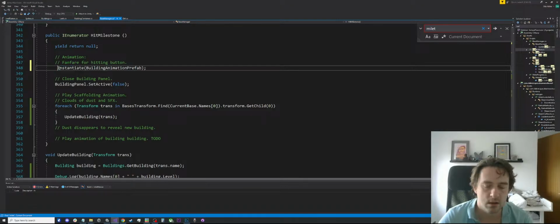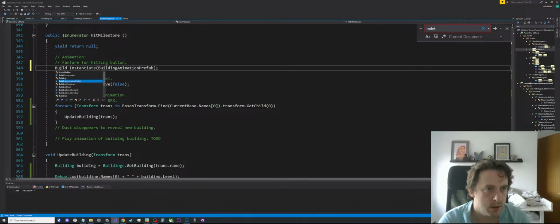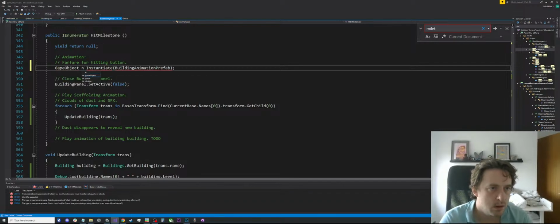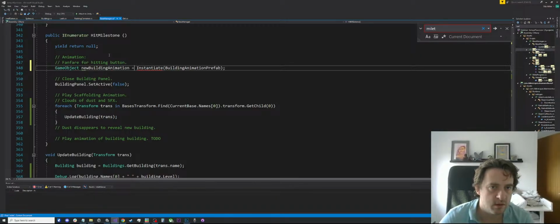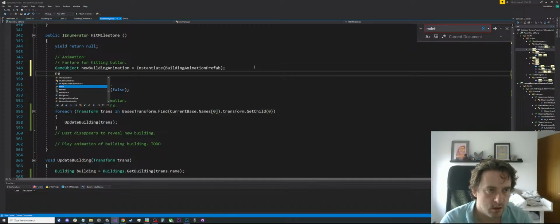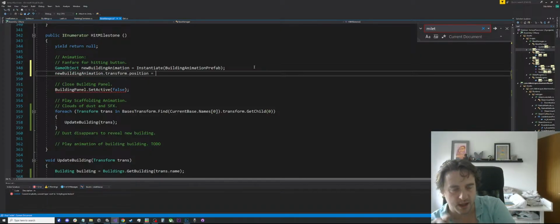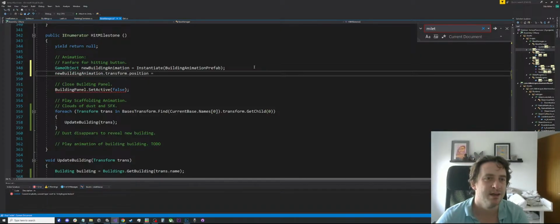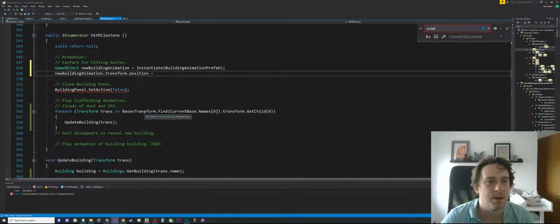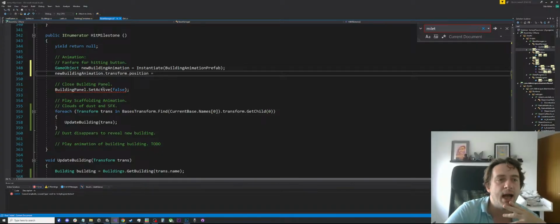So we say building game object, new building animation equals instantiate that, and then new building animation dot transform dot position equals, and actually we've had troubles with knowing which is the current container, because I did a hacky fix.